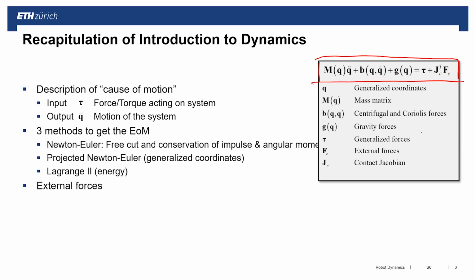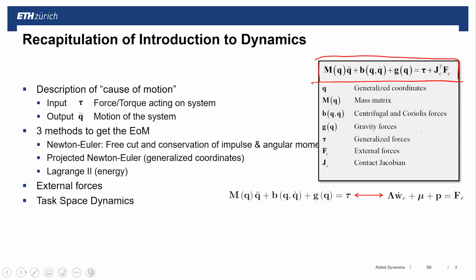Now, last week, we did two things. On one side, we looked at how we can express these equations of motion differently. Instead of looking at the joint space dynamics, can we also just look at the task space dynamics? The task space, very often, if you're talking about a manipulator which is bolted to the ground, is what you're interested in: the end effector and how the end effector is moving and interacting.